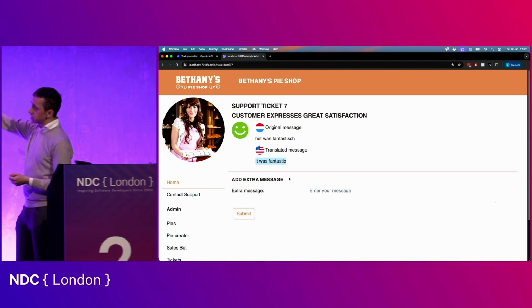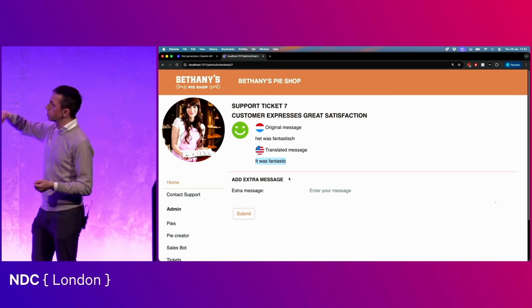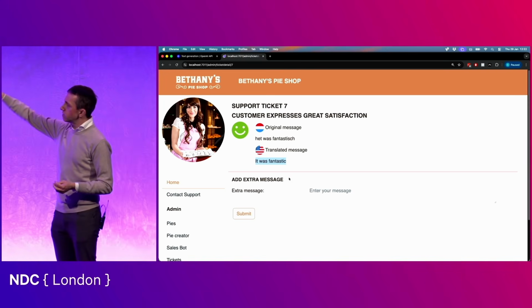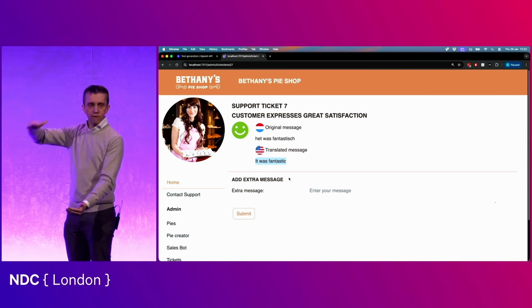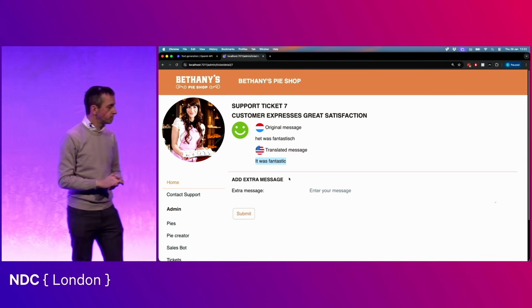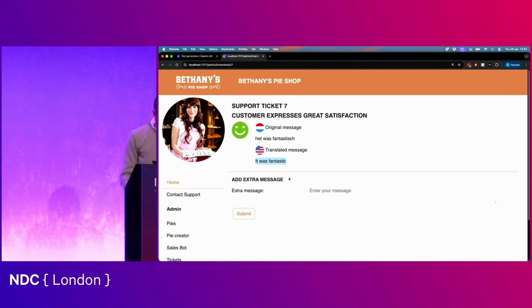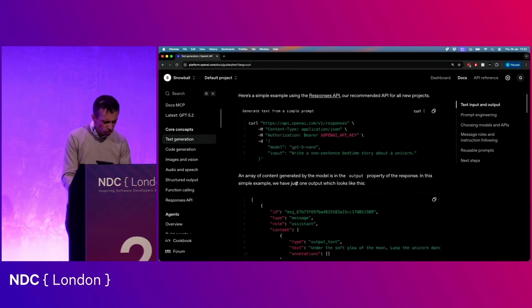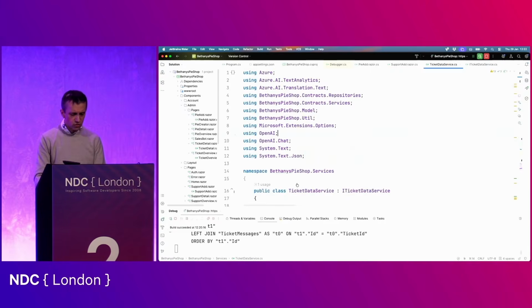You can even add, this, it's in the application, I'll show you the code where you can get the code afterwards, but even if you have a whole thread of messages going back and forth, it will summarize that, and that's actually the title that is going to be shown there. Now there's a lot of things actually going on. I say a lot, actually it's pretty simple if you see what you get here.